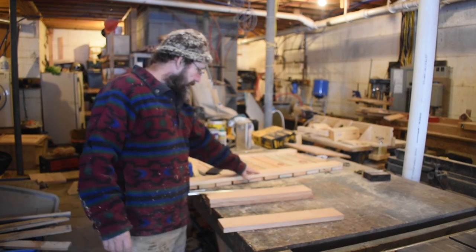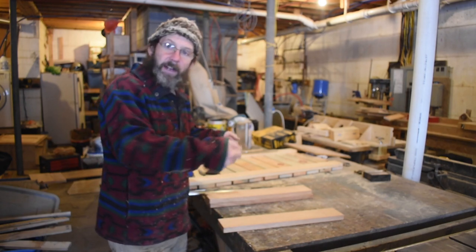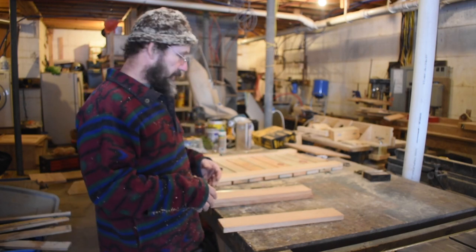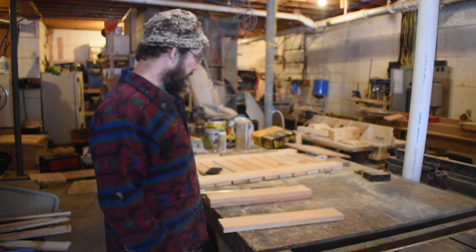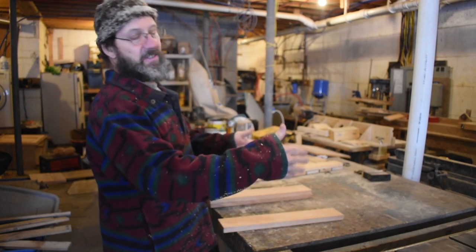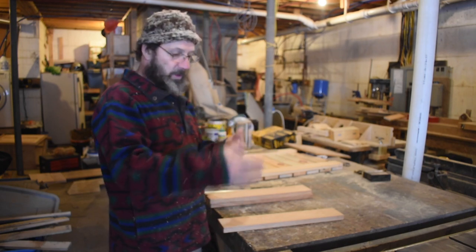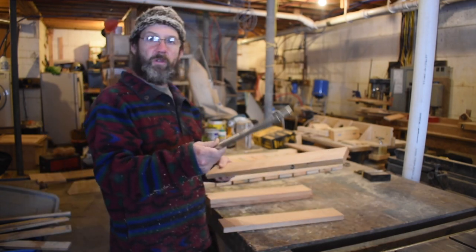I've sanded down the edge of those slats and put a handle on there, and it actually pulls out pretty good now. So now I have to deal with the issue of the table. I want to have the table but I can't get it wide enough — this doesn't slide out wide enough to go all the way across the bus. And the table, I can't fit it under the seat wide enough to span the rest of the distance.